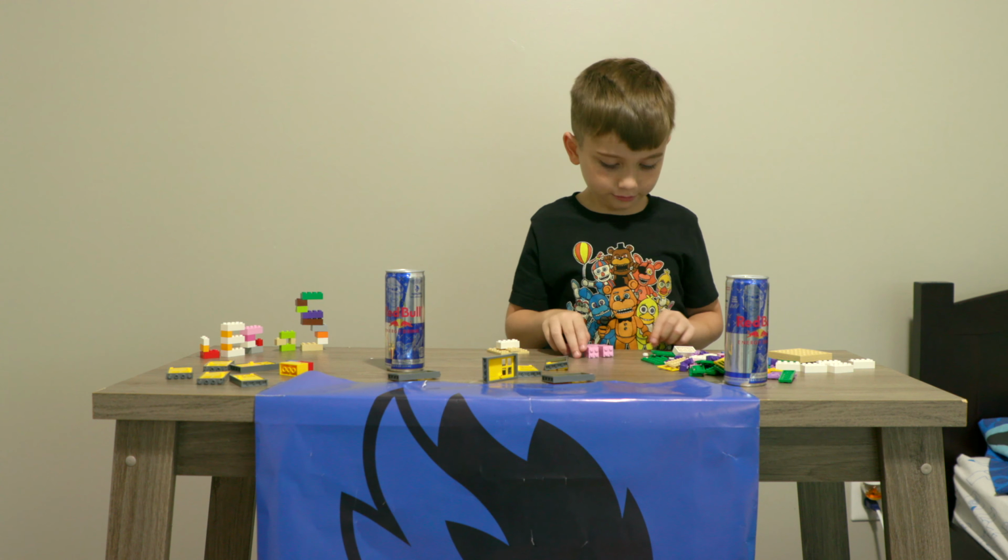Okay, got that. So now we need this dark blue. Put it under. So I won't have the light pink for this because it won't have pink for the llama. Because I didn't have enough, so sorry about that. If you have enough, just do a pattern what you want. So right now I don't even do a pattern what I want.